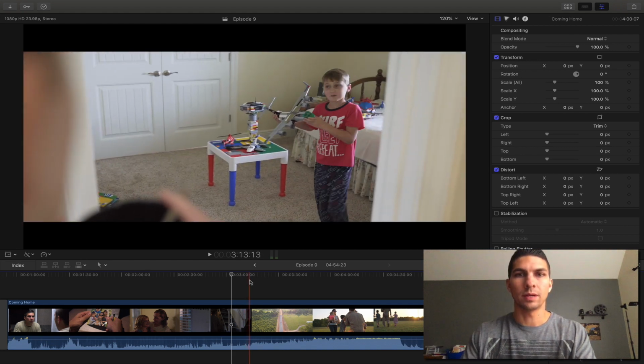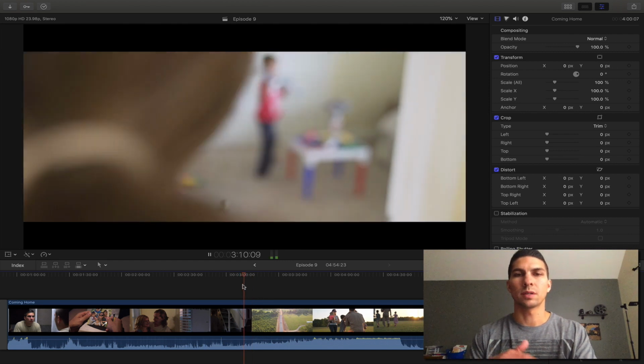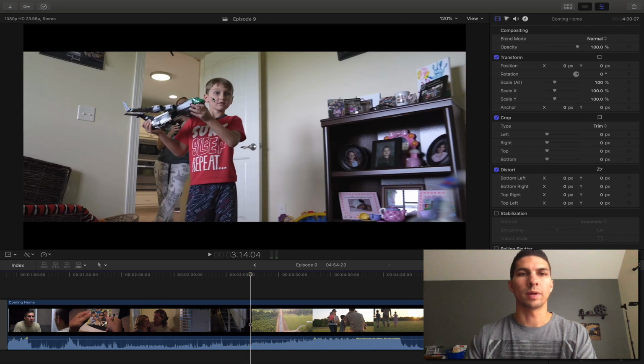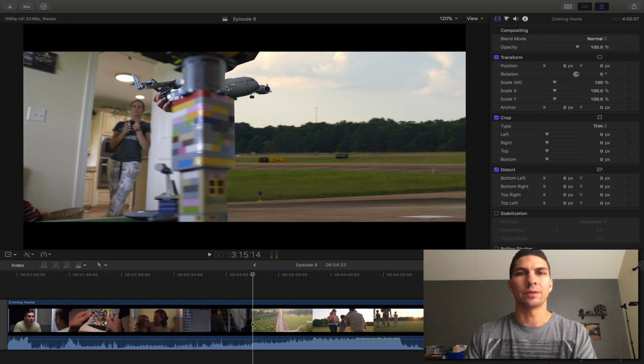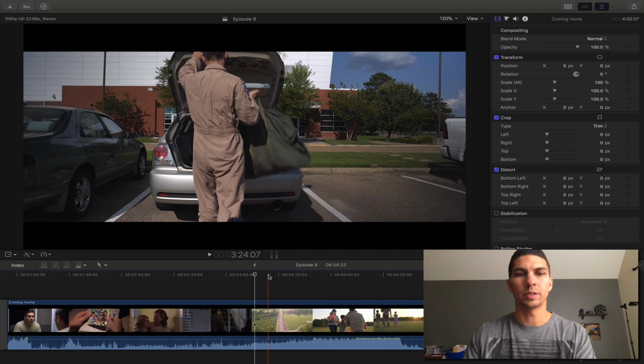And then moving to here, this is probably the one that bugged me the most because most things you're focusing on something else away from the mistake. But here, you're looking right at him and the plane is where your attention's drawn and it's just right there above him. And I could have cropped in a little more, but because of this transition, I couldn't do much more with it without completely changing the look of this video because I wanted the plane to be that size and in that spot. So just got to deal with it, move on. Oh well. So there's the suitcase, bigger, no big deal.